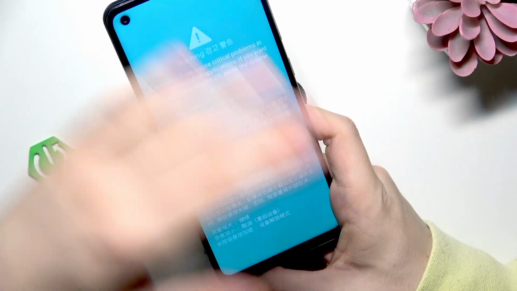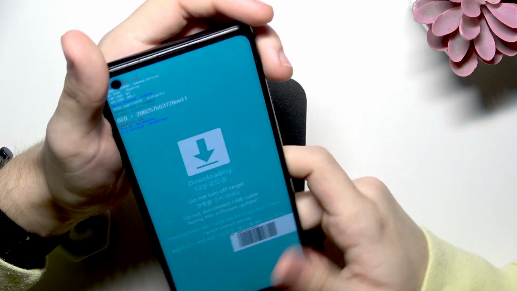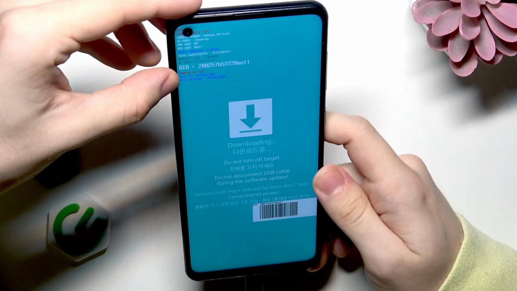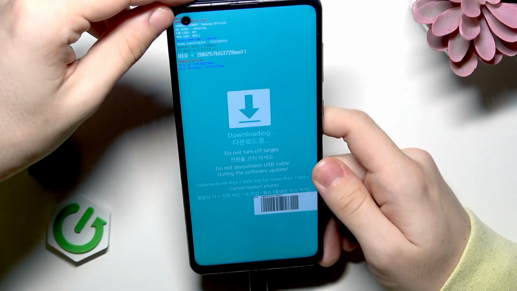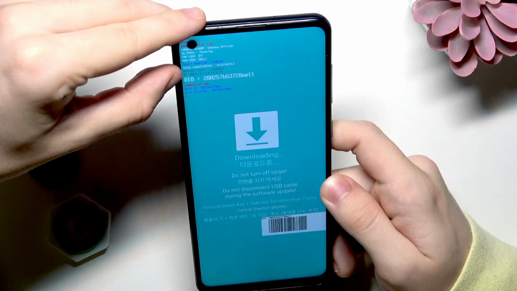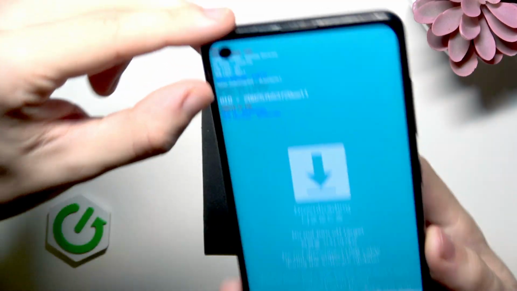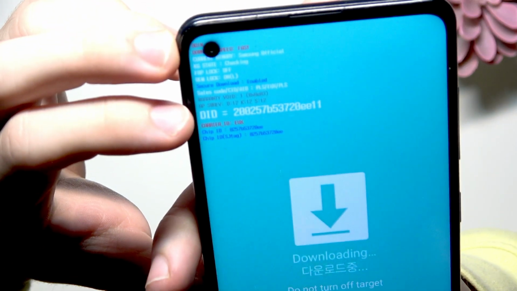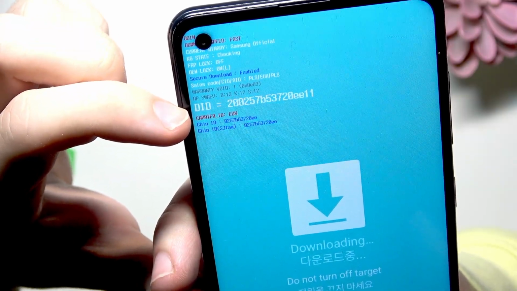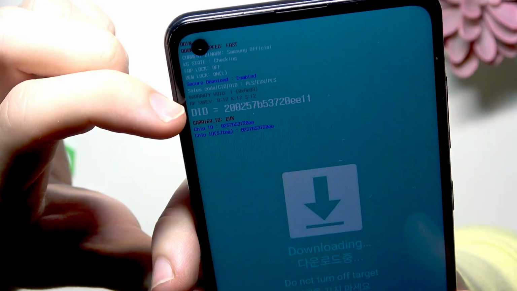We are here now, and you need to shortly click on volume up. Now you're in the recovery. And most likely it won't show you the full build number, but there is typically something like RPSW rev. I'll try to show you that closely. Yeah, I think you can see it. It's the line above DID. And it shows B12, K12, S12.